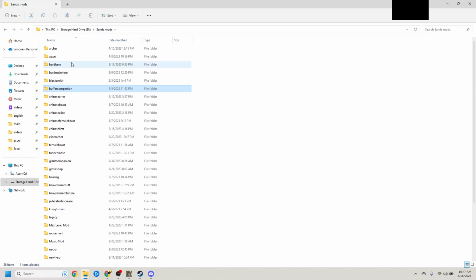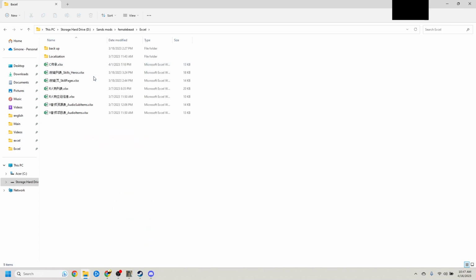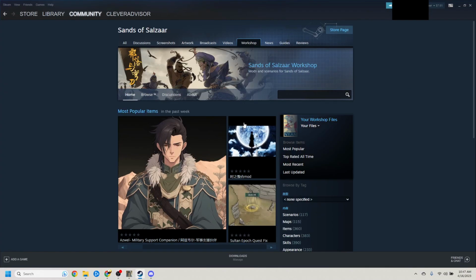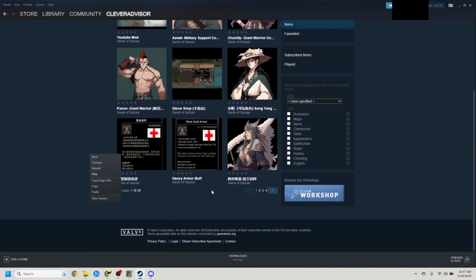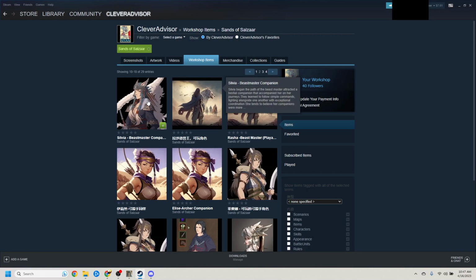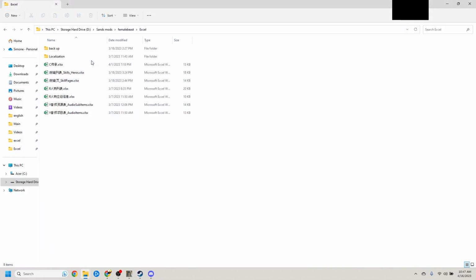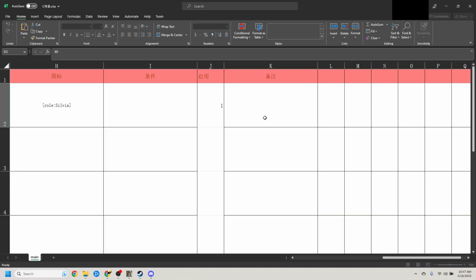Actually, I lied. That's in Chinese. I'm trying to remember what was the last one I did. Okay, yeah, I think it's this one. Let's go to the workshop. Let's look at the files that I posted. Yeah, my Sylvia mod. So this is what my Sylvia mod looks like. Again, this should be all in English. I didn't translate this one.